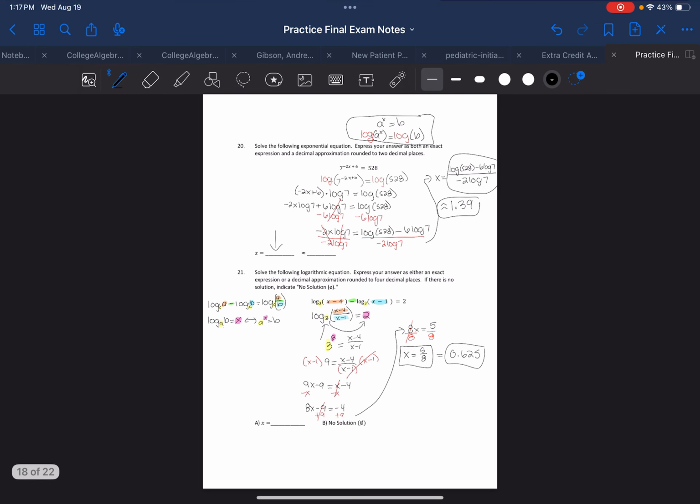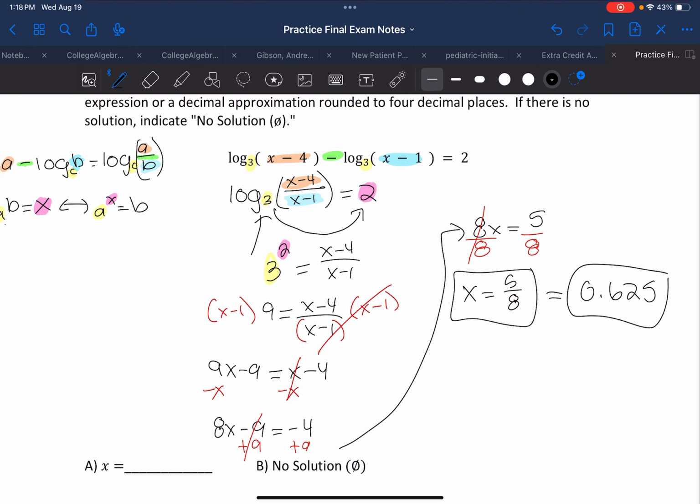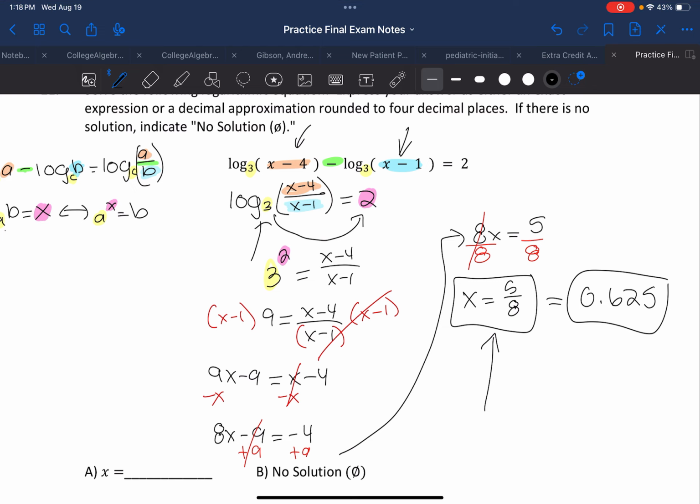Also, I forgot to mention on this problem that once you get a solution here, you need to check your answer inside these expressions here and make sure it doesn't make the expression inside the log 0 or negative, but it won't. In this case. Wait a minute. Actually, it will. Actually, it will because of the x minus 1 here. So I did forget about that.